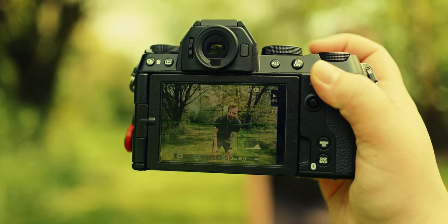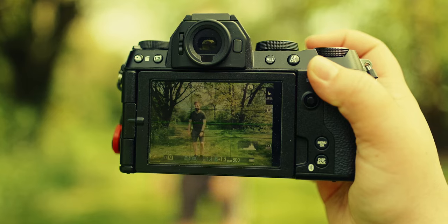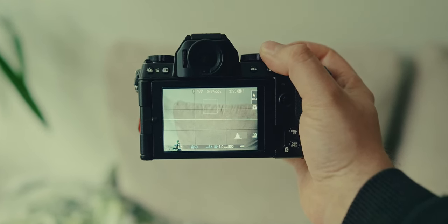When it comes to autofocus, it's fast, accurate, and on point. The new processor performs really well — it's way quicker than, for example, the X-T4. You can also track animals, insects, cars, and planes like the X-T5 or X-H2, though it's not as good as the X-H2S. A firmware update is expected to improve autofocus further. The only issue is when tracking multiple subjects in one shot — it can't decide which subject to choose, the same problem as the X-T5.